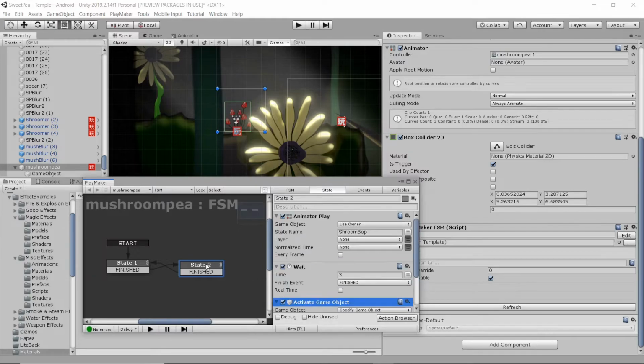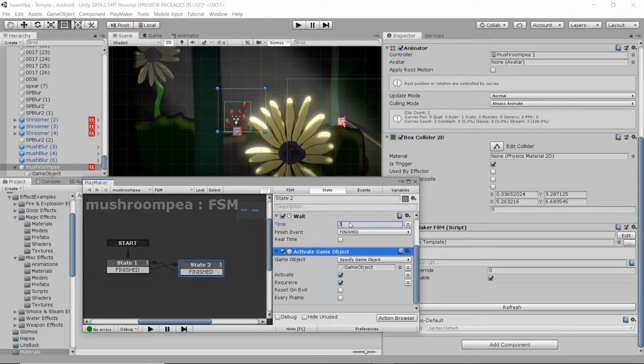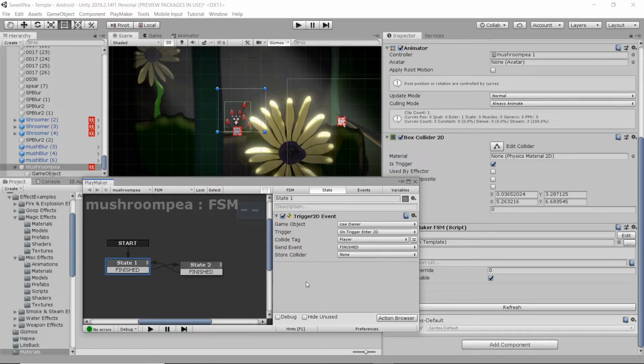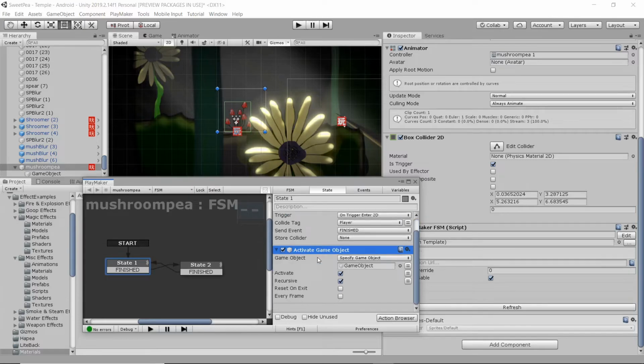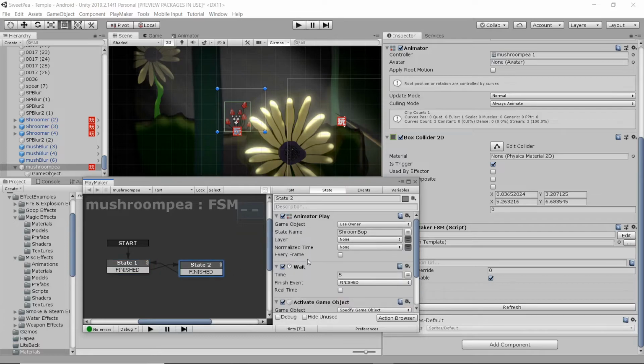All right. I'm also going to extend this time a little bit more, another 2 seconds to 5 on the wait there, just so we don't have our particles cut off on the screen, because that's not fun. And I'm going to select this action, hit Control C, and then pop right back over here to the first state and hit Control V. Now essentially it's pretty cool because this is the same exact function, but we can just switch it to false or have it do the opposite of what we're having it doing over here by toggling this right here. So it'll deactivate it in this state and activate it within this state.